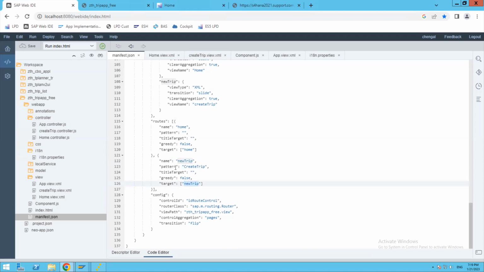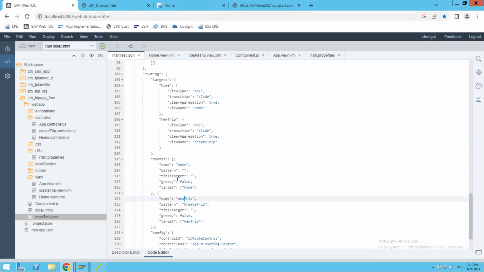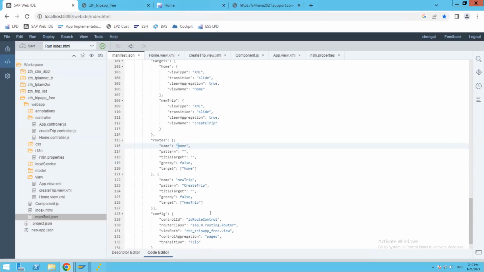Okay, if you go in this route, where will you be going? To new trip. Let me differentiate some names, because both are the same and you may get confused.